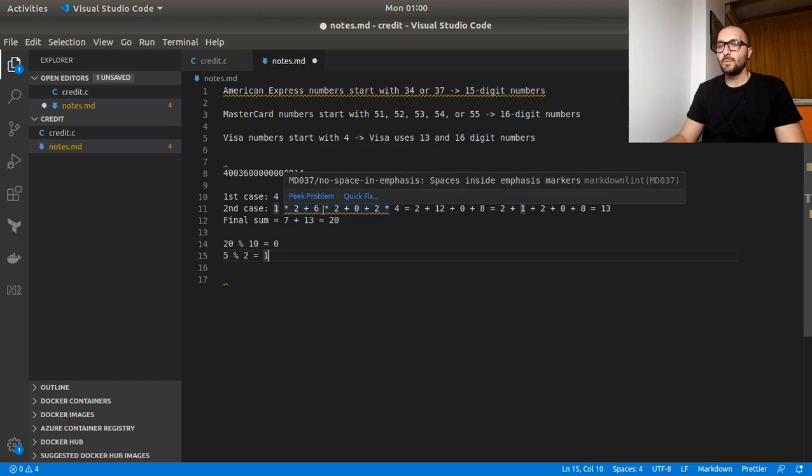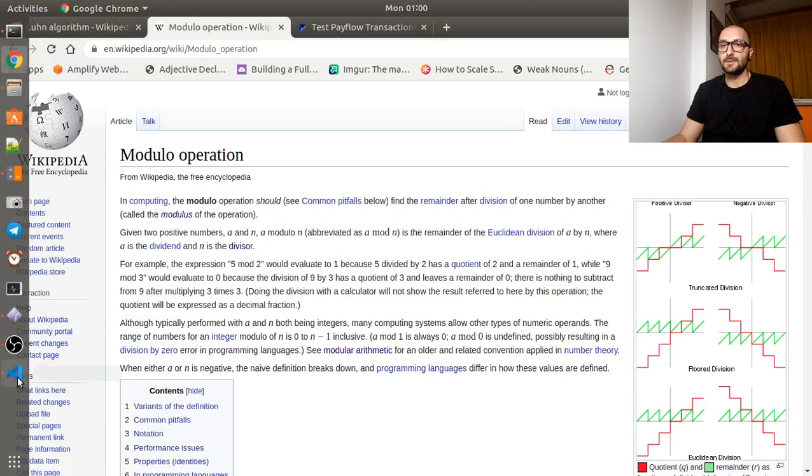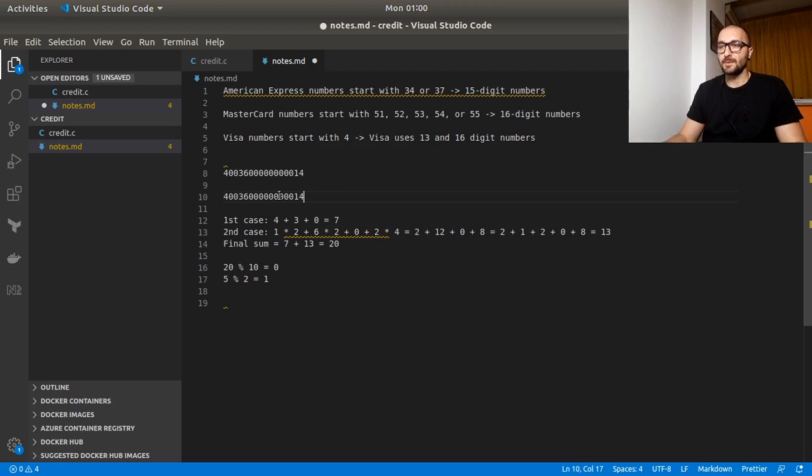So how would we go about doing this? If we have the number here as an example, how do we get the last digit? Again, if you're not familiar with modulo, you can look that up online. It's pretty interesting as well. How do we get the last digit? We can use modulo. This number, I'm just going to go to the next row, so we'd have it there. Modulo 10 gives us 4. If we divide this number by 10, we will have a remainder of 4. That's how we get the last digit.